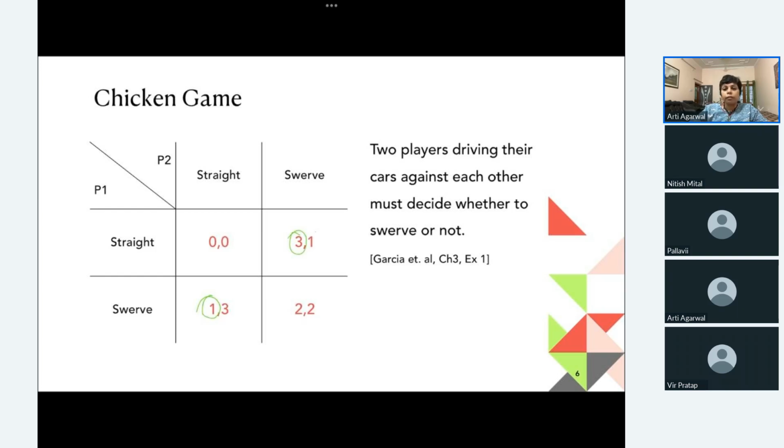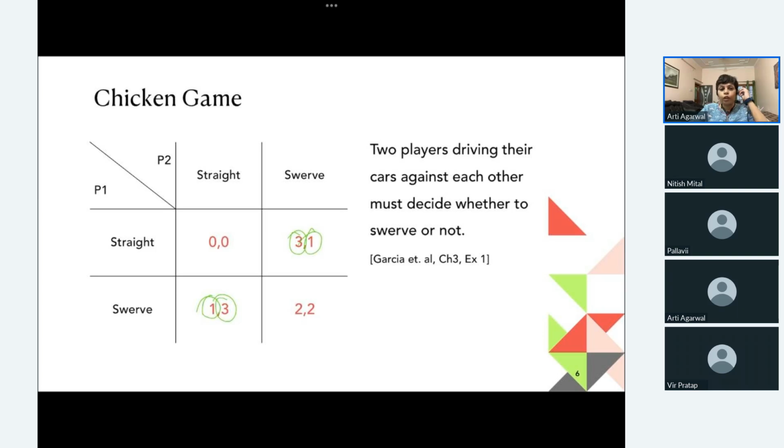Because this is an anti-coordination game, I want to do the opposite of what the other person is doing. It's a symmetrical kind of setting. We want to see an alternate scenario in which you don't know the probability of the other player doing something. For example, in this kind of setting, if you know the car owner or something like that, you may have a guess, or some idea about whether that guy is going to go straight or swerve, right? You may have some sort of a belief.